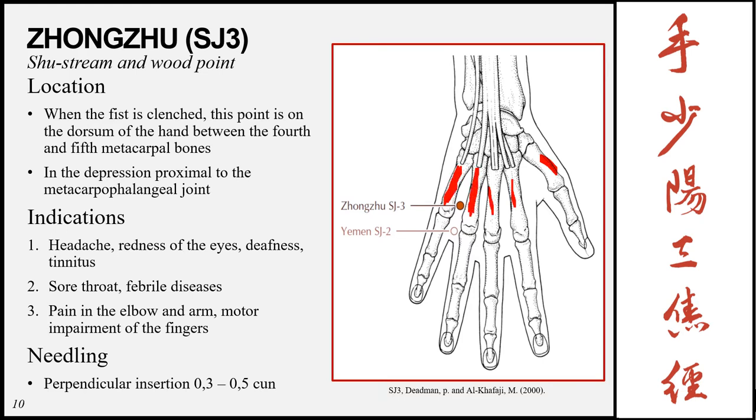And it's in the depression proximal to the metacarpophalangeal joint. So here are the metacarpophalangeal joints. And we're in the depression proximal and between these two bones.